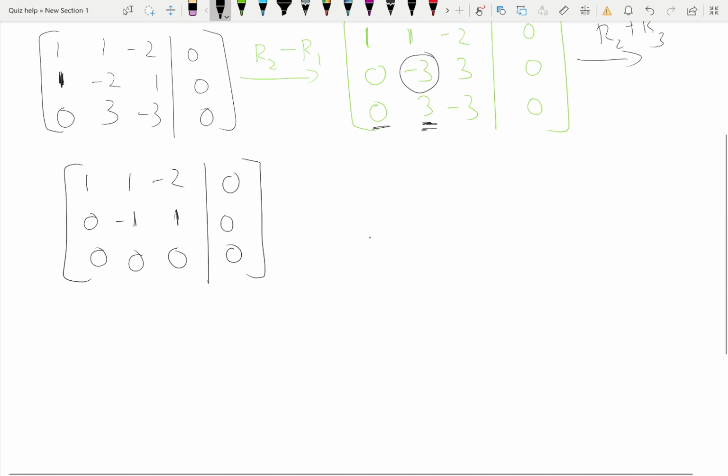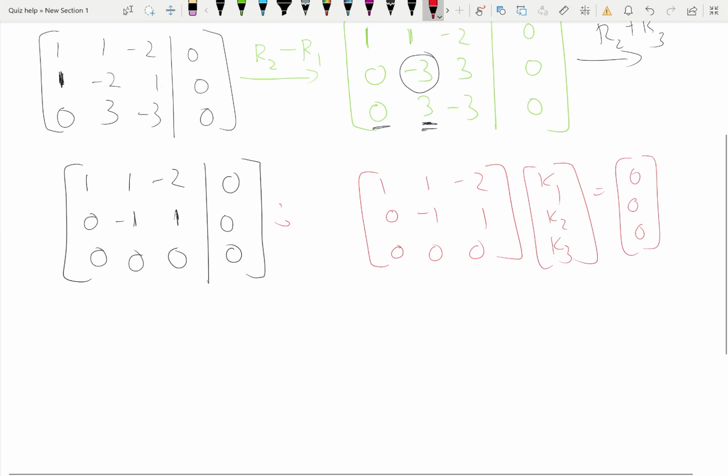Furthermore, you can do the Gaussian elimination and create zeros here and here, but you don't have to. You can stop here. Just try to keep it simple. We are not doing the complete Gaussian elimination. So now let's rewrite the equation out of here: 1, 1, negative 2; 0, negative 1, 1; 0, 0, 0, times k1, k2, k3, equals 0.